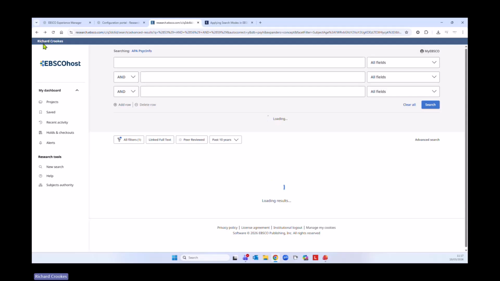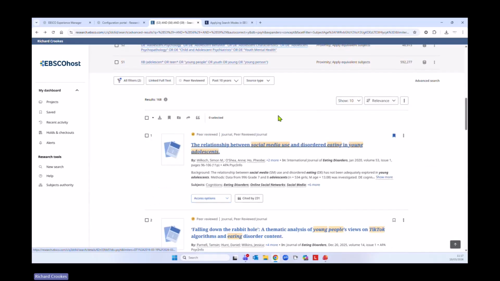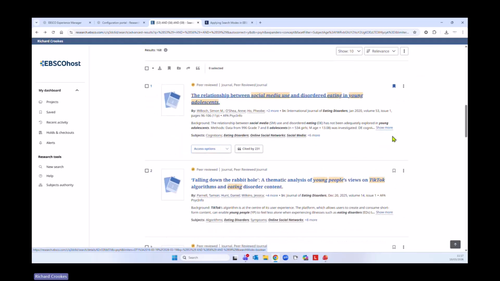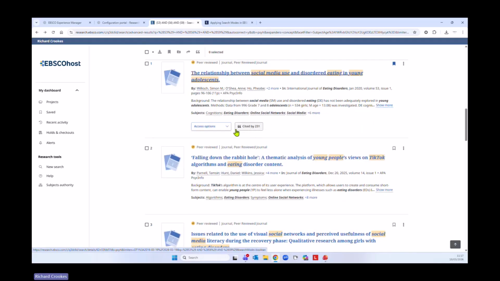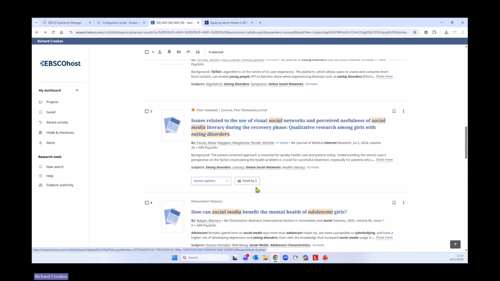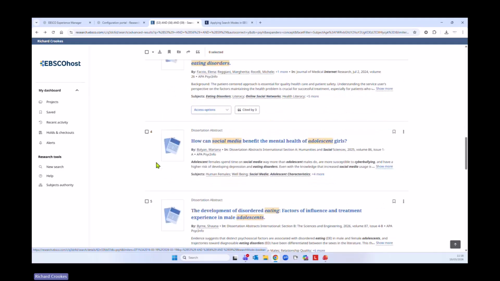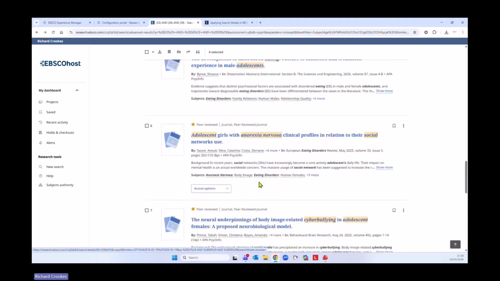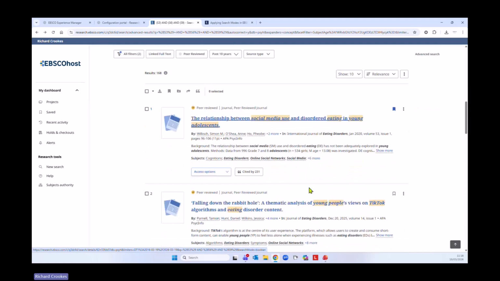Now, in terms of actual references, we might want to obviously save those rather than look at each record in turn. And I just mentioned one more thing here as well. There's citation count here as well. So you can see here, this article is cited by 231 other articles. So it's clearly of significance in relation to this topic. This one's only been cited three times, and others may be less than that or varied. So clearly this is a very important article in relation to this subject.